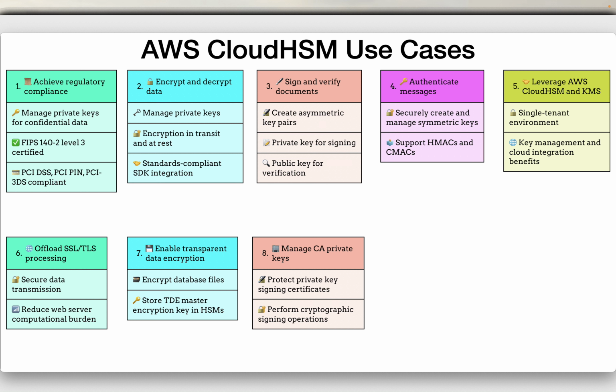Generating random numbers. Generating random numbers to create encryption keys is core to online security. AWS CloudHSM can be used to securely generate random numbers in HSMs you control and are only visible to you.